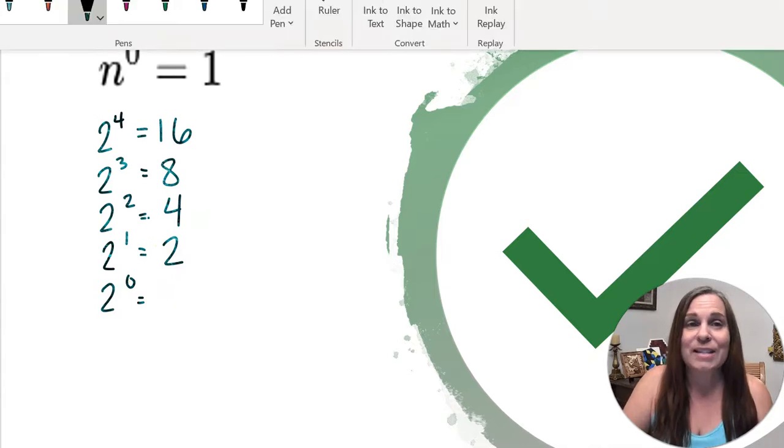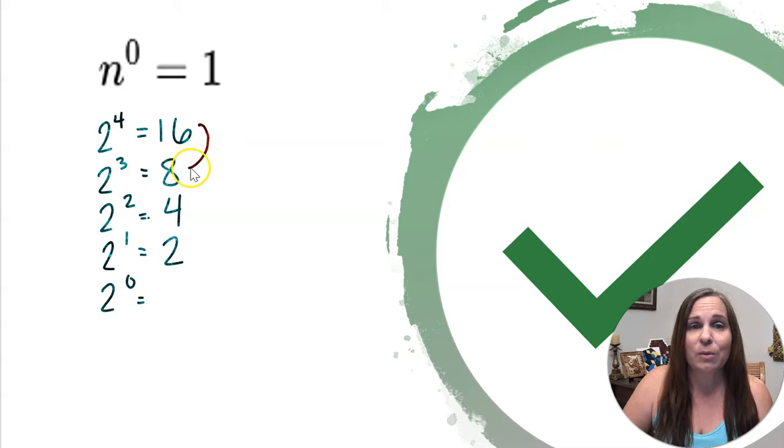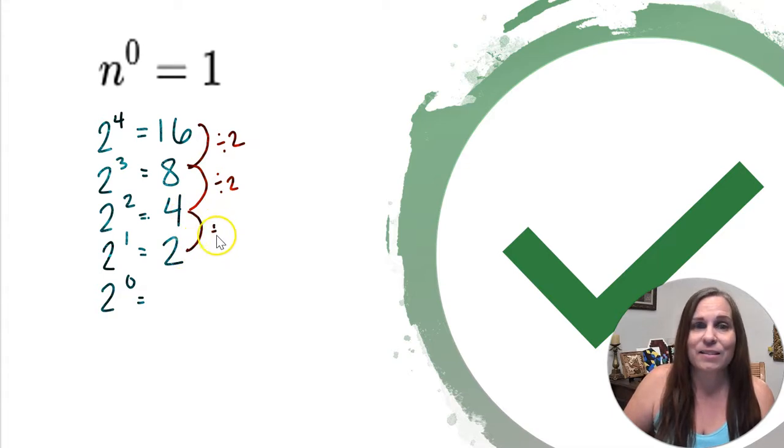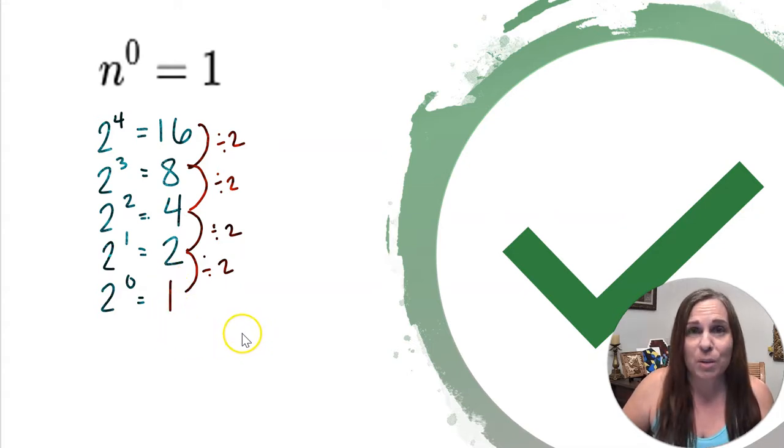But what I want you to look at is the pattern. If we start with 16 and we go down, decreasing, we can see that we divide by 2 to get to the next number in the pattern of powers of 2. If I keep doing that, again, I divide by 2. 8 divided by 2 is 4. Keep doing that, divide by 2. There's no reason to think that that pattern's going to change, right? It's going to stay the same. So 2 divided by 2 gives us 1. And that will work regardless of which number you're raising to the 0 power. It will always be 1.